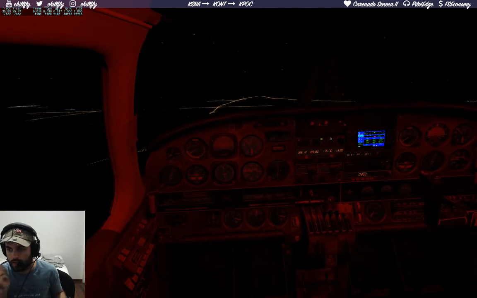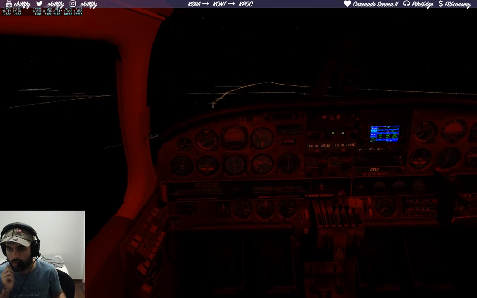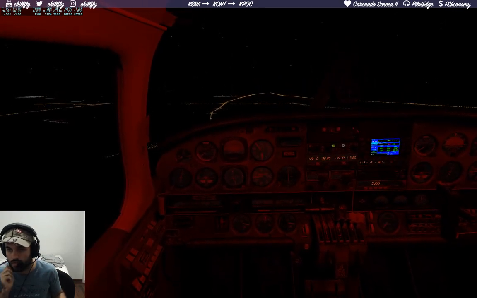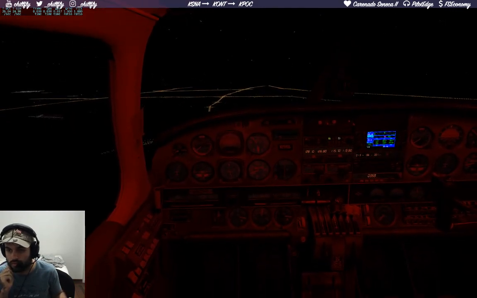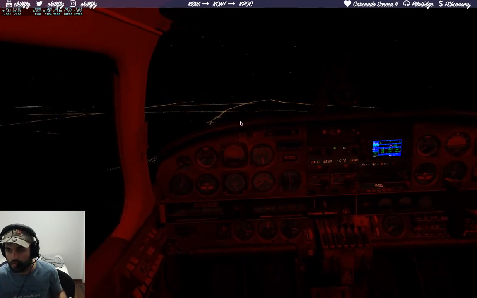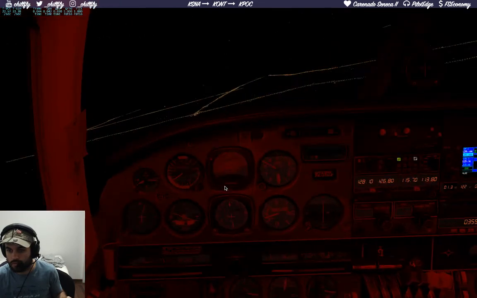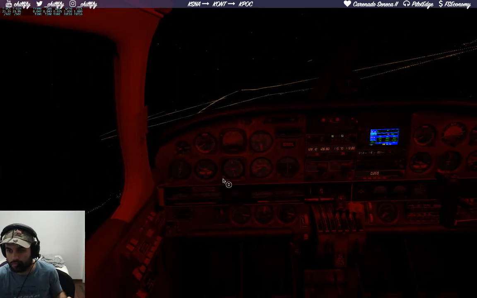I don't know why I'm hand flying this beast here. I should be in autopilot, but I just decided that I'm gonna hand fly all the way to Ontario. Right, so we're getting to Seal Beach. We're gonna turn 058 and move our CDI to 058.